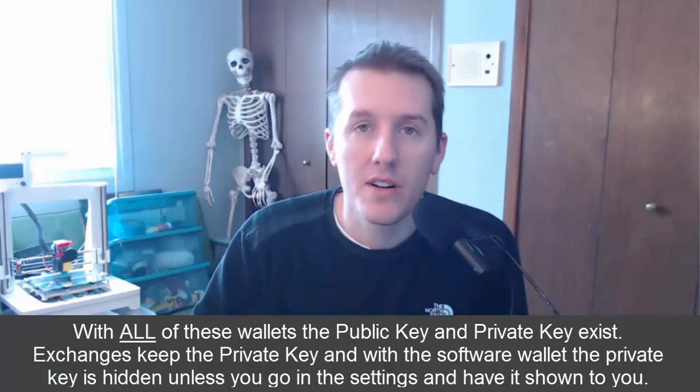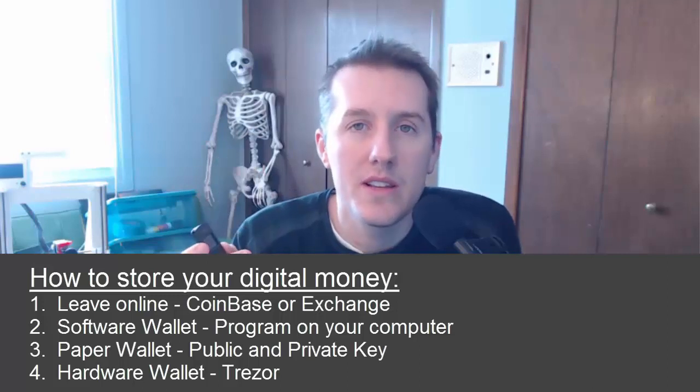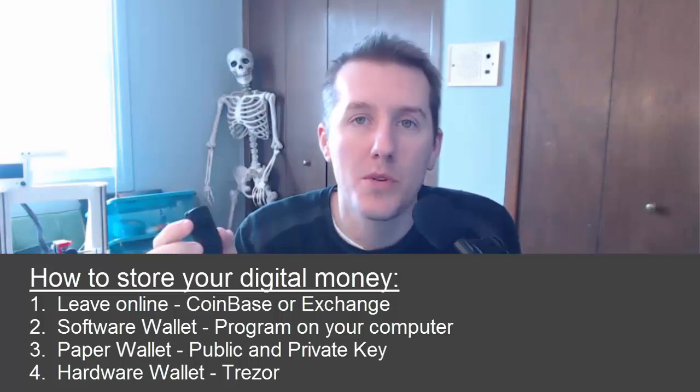And the Trezor is a hardware wallet. It is not a digital wallet like a program on your computer. It's not a paper wallet. It is stored on here, and the advantage to one of these is that it's password protected. You need a PIN. You need a recovery phrase. It's very secure. I would put that in one category, that it's secure and private and protected, but in another category I would put that it's dummy proof.